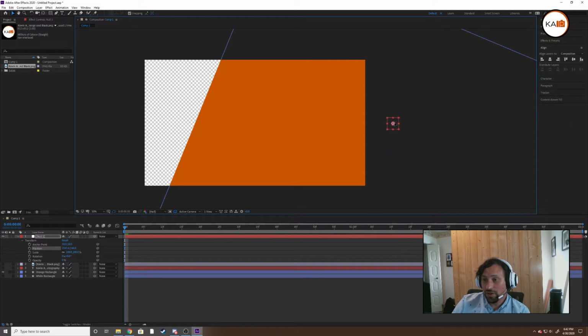Actually, I'm going to start slightly closer to being on the side of the frame. I'm going to align to the right of the composition, and then I'm going to align to center once again, and just move this slightly off frame. I'm moving it slightly off frame because I'm going to make a reference to the other objects in this with the pick whip tool. It makes it easier if you have it slightly off frame to set the anchors and stuff like that. Doesn't really make it easier, I guess. I like it like this.